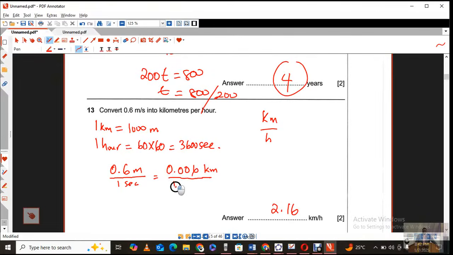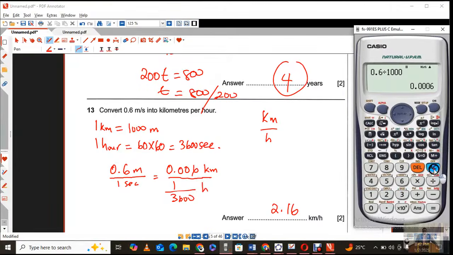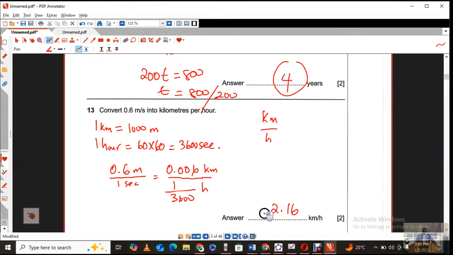1 second is 1 over 3,600 of an hour. So that's what that is. Okay, so basically you can just go ahead and punch this in. Of course, again, as I said, there are many ways that you can do this. As long as you know the method that you're using, 1 over 3,600, of course it will give me the same answer. Can you see that? Changing into decimal form gives me 2.16, which is the answer that I got from that other method.